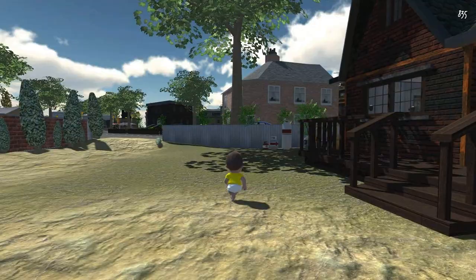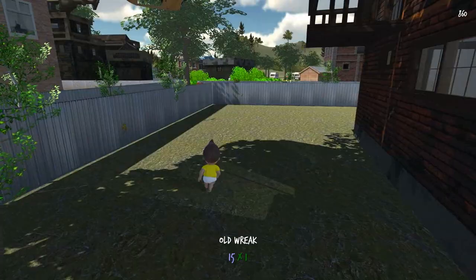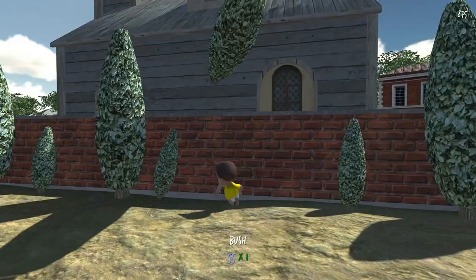Ooh, what's this? Oh, gas tank! That was so much fun. What's this little thing all about? Oh my goodness, okay, the baby has super strength. Oh, this game is gonna be way more fun than I had imagined. And look at the trees. Oh no, little baby, you're so crazy.